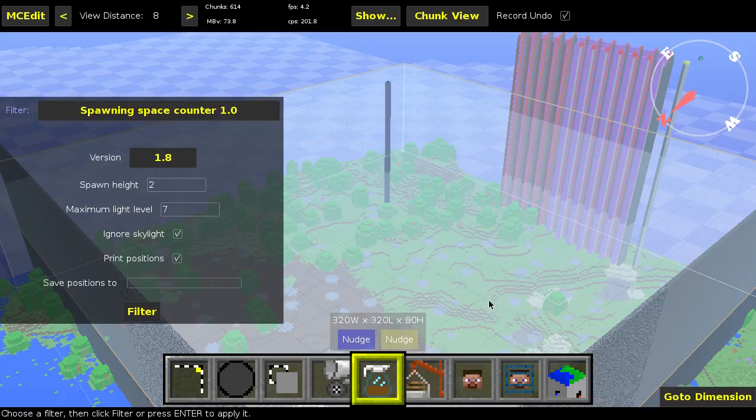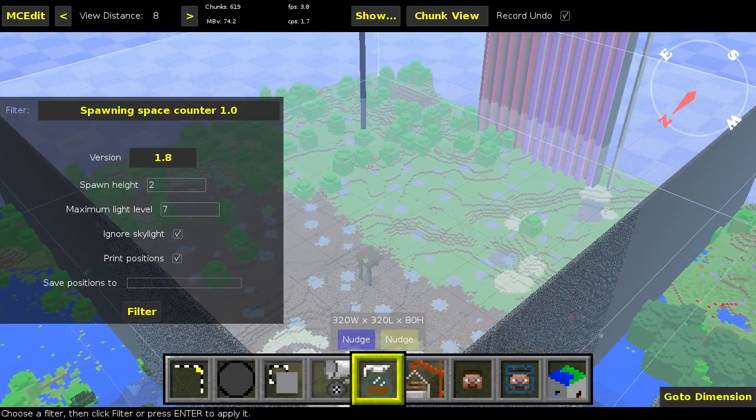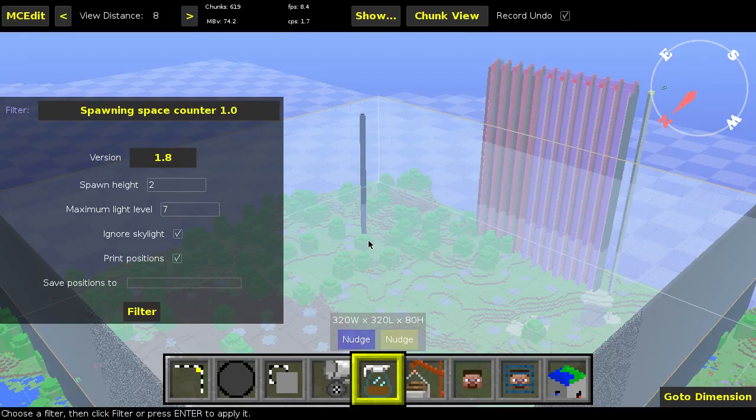So this is not something you would do at this point, but probably this would be useful if you decide to light up caves manually or something and you're trying to figure out where those last spawning spots are, like if there's less than 100 or maybe less than 1,000 left. So yeah, then you just have to filter, print the positions into your command line and read them from there.